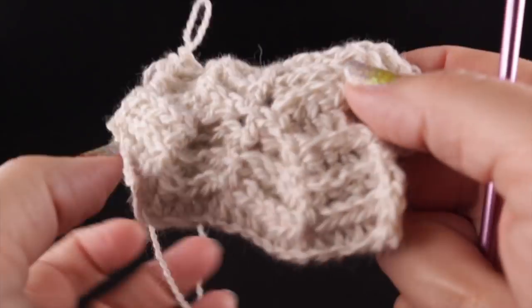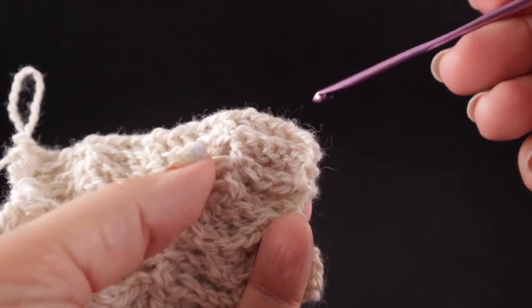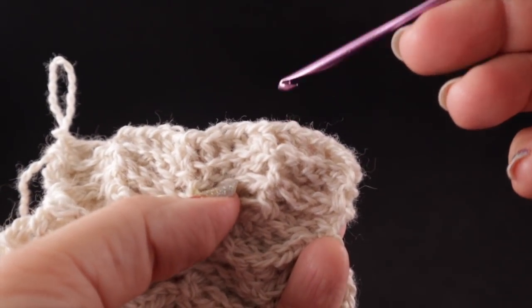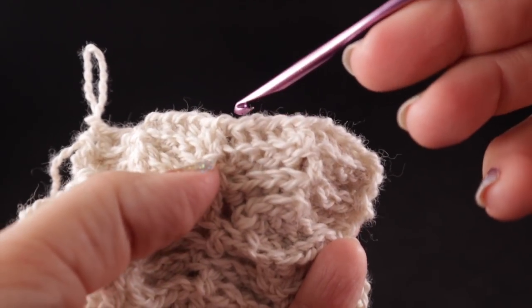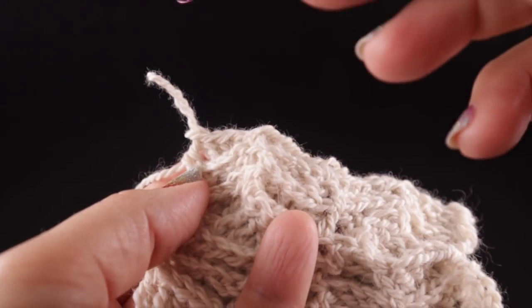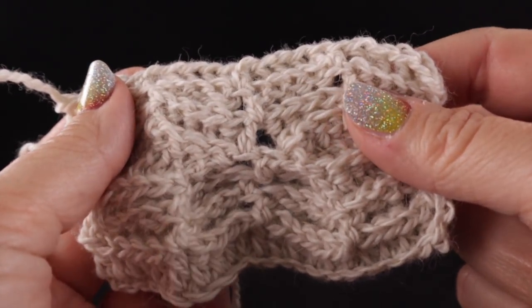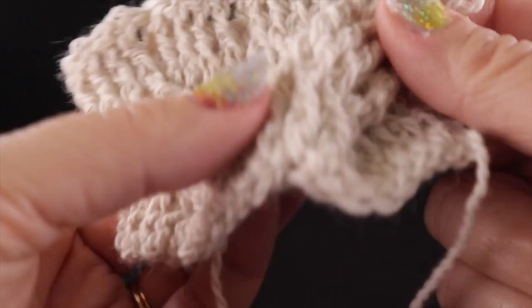So for row number nine, we will be working with the back side facing, and we will again chain two, four back post double crochets, half double, back post double crochets, half double, etc., all the way across, and then we'll work a half double in the turning chain at the end of row nine. So go ahead and work rows eight and nine.